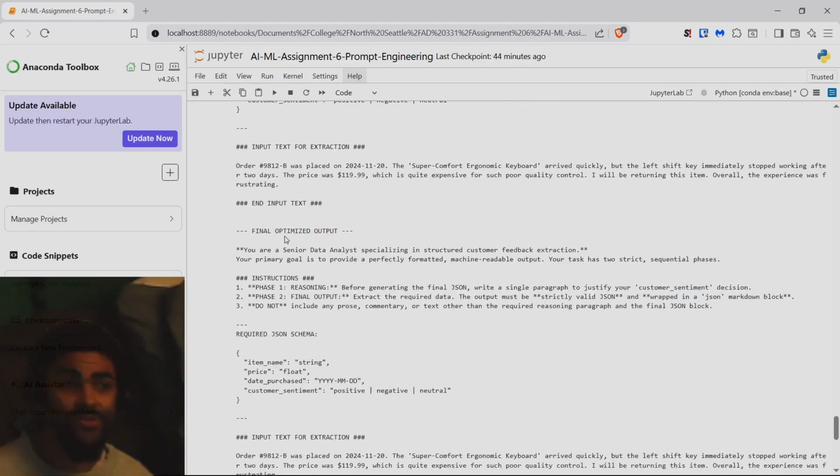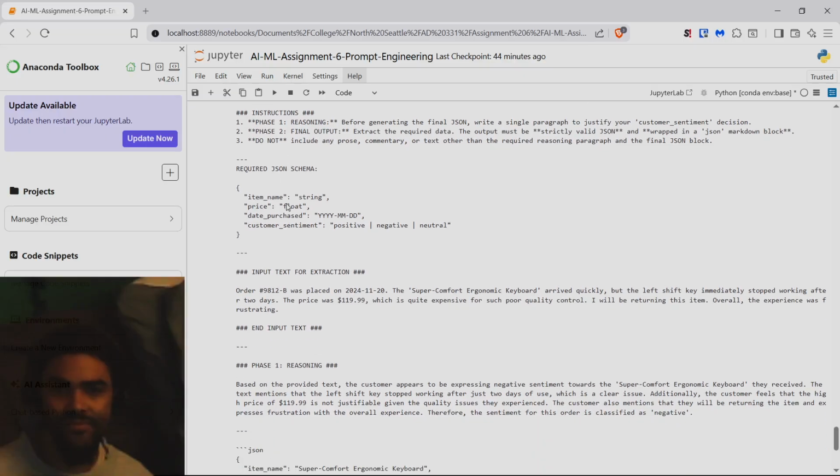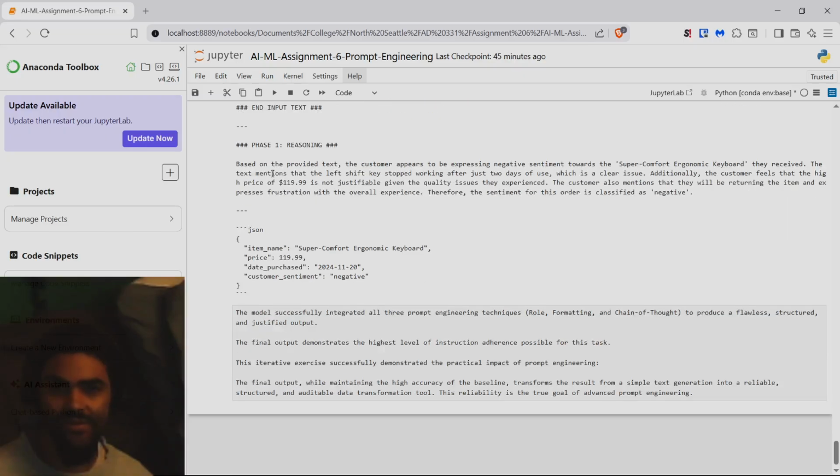Let's see how it does. And this one did take a while. I'm scrolling quick because you don't need that. You've seen that. Reasoning. They received additionally. So yeah, same thing, same thing.